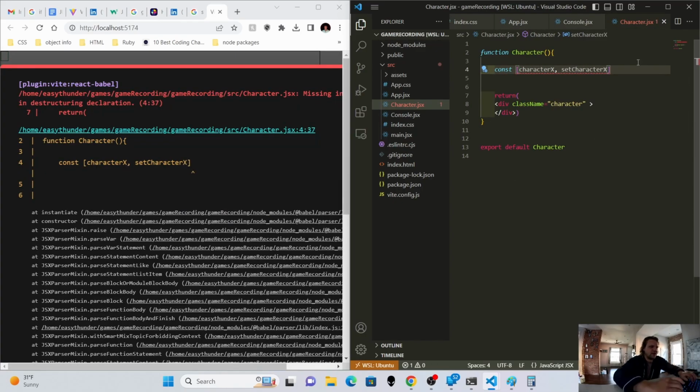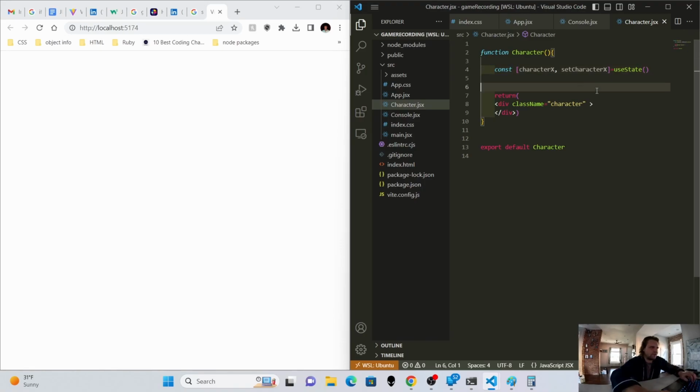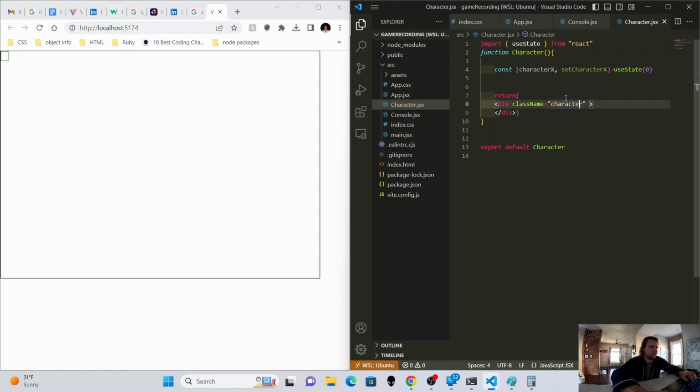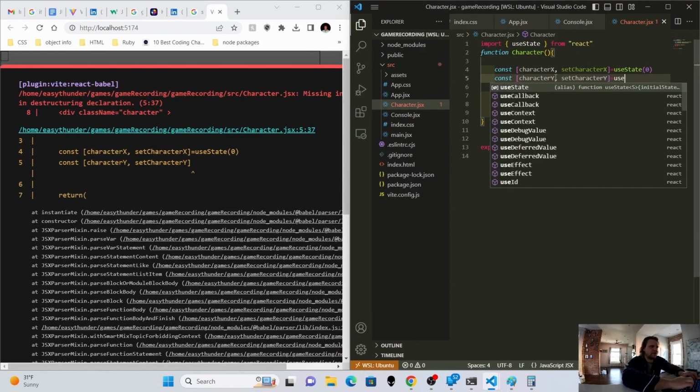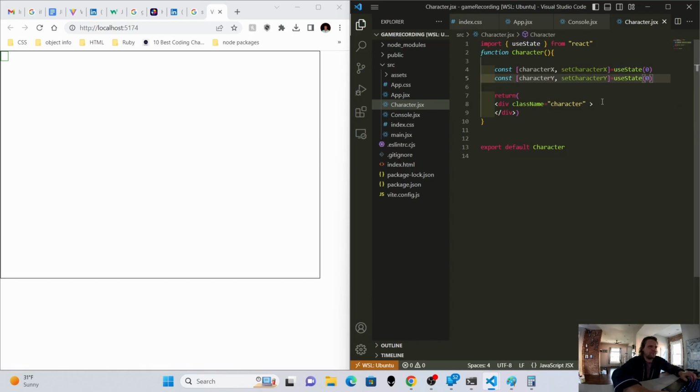This is to determine where he is equals to use state, and we'll return that soon enough. Let's use 0 for now. And we import useState. Okay, and then const [characterY, setCharacterY] = useState(0). And really quickly, what we're saying here eventually is that we want our character to be at the 0 position on the x coordinate and the y coordinate.